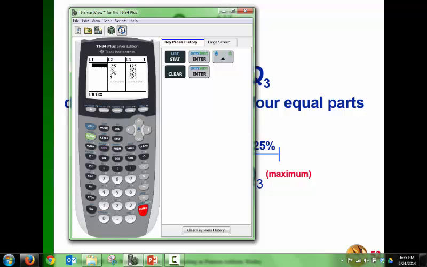All right, so let's start on this side. 5 hours, all right?